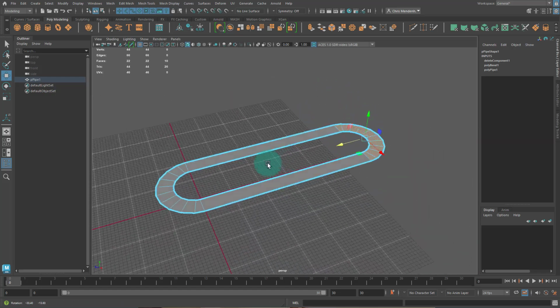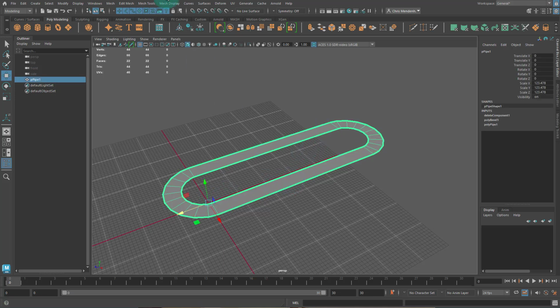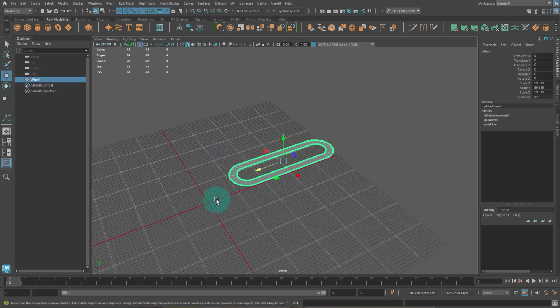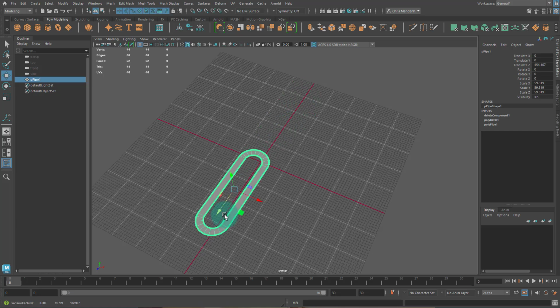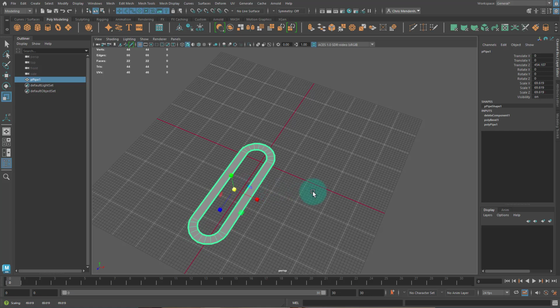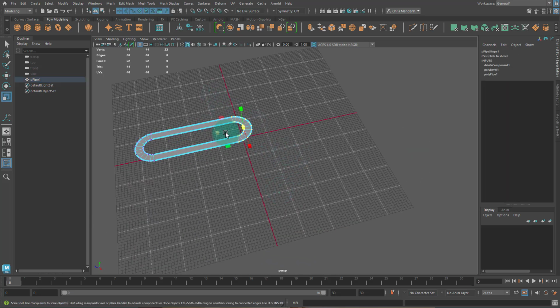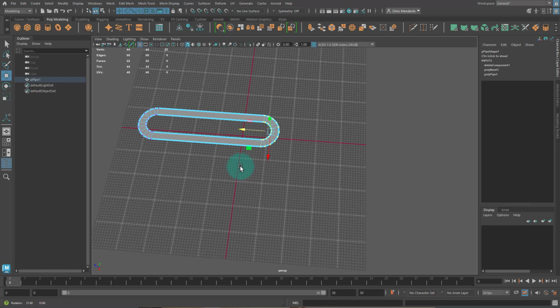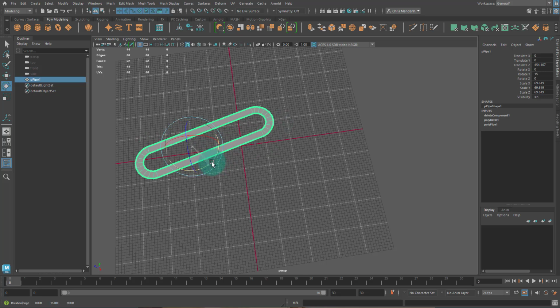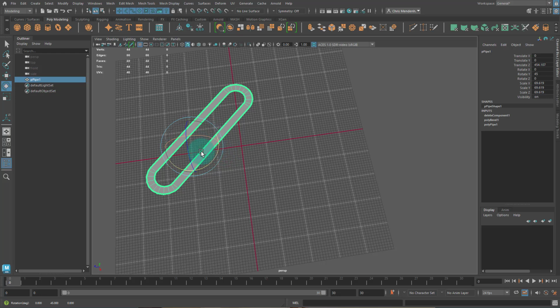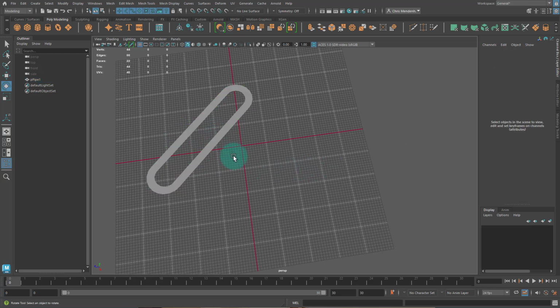I'm going to center the pivot by clicking up here. I'm going to scale this down a bit. And let's utilize the grid as, let's say that's going to be the size of our overall table, right? So that'll help me determine a few things, like how large this should be and how long it should be. I can always grab these verts or faces and pull them out. I'm going to rotate this. I'll hold J and step snap this until I get 45 degrees, right? There it is. Or I could come over here to rotate Y and hit 45.